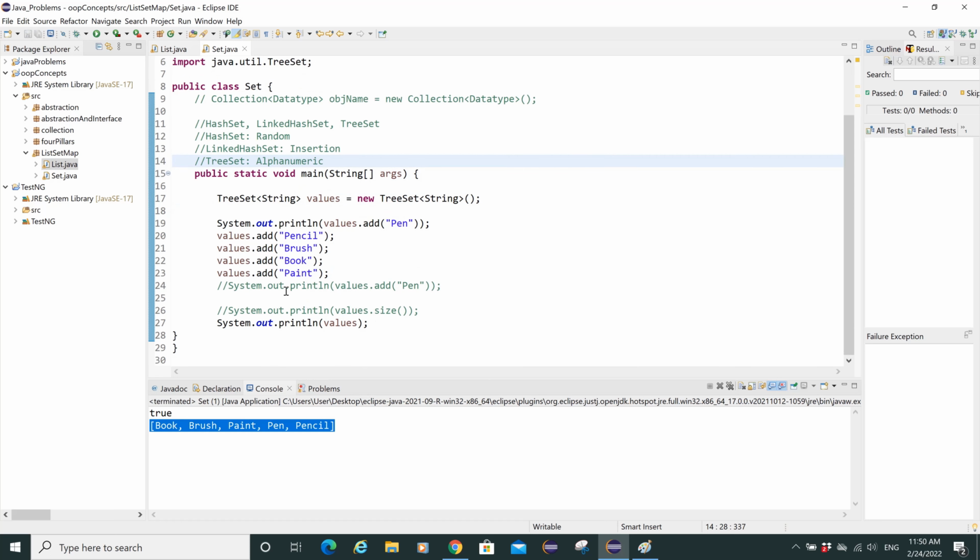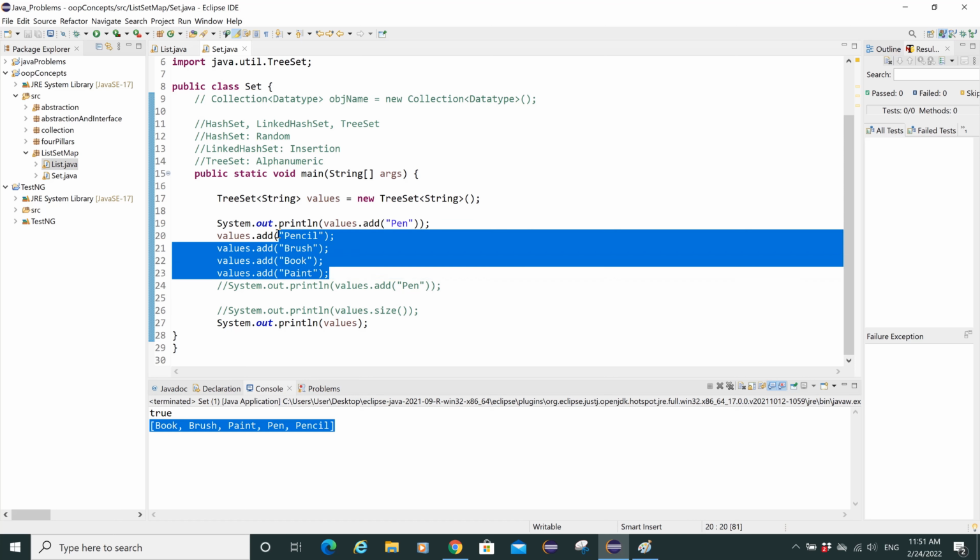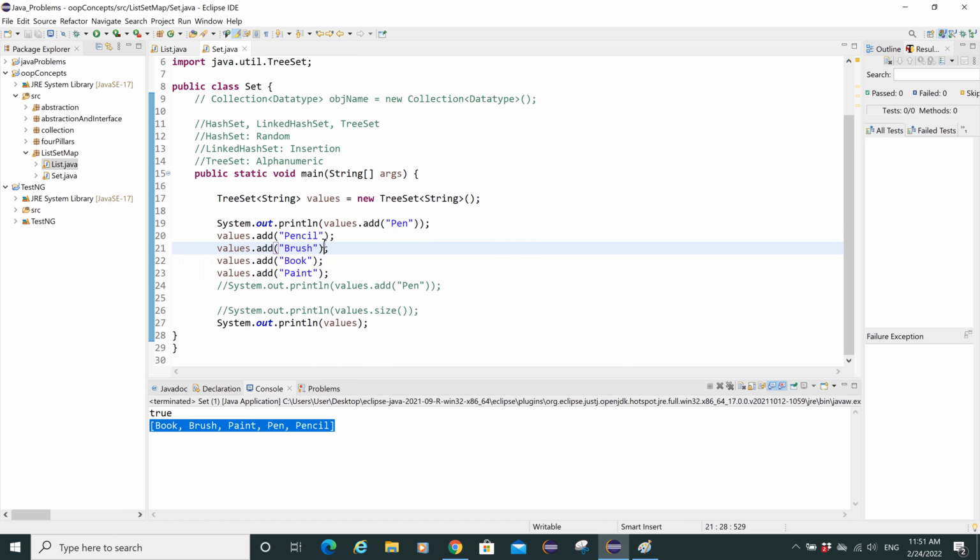So guys, here we have seen how hash set, linked hash set and tree set work. But we have seen that we are giving only one kind of data, homogeneous data. The good thing is that in set or in list or in map, we can use heterogeneous data too.